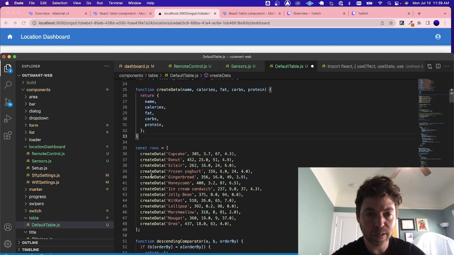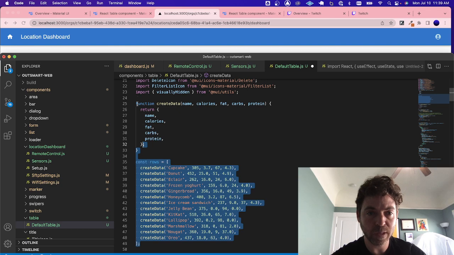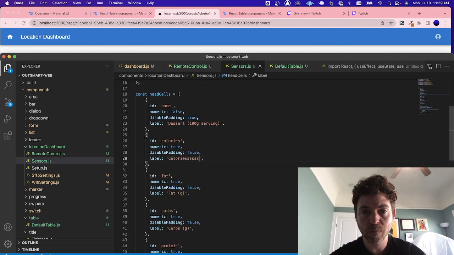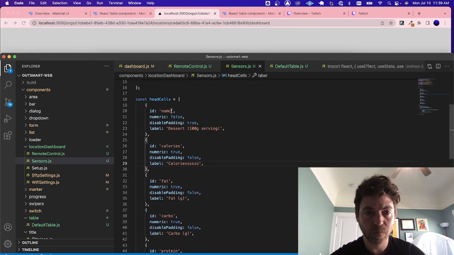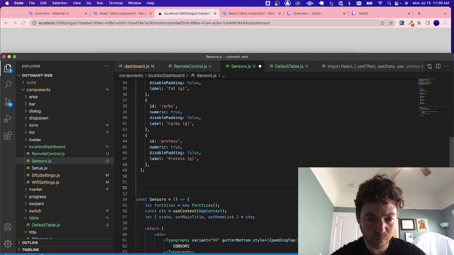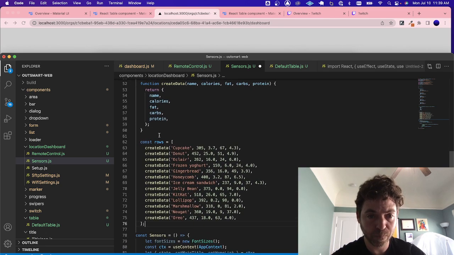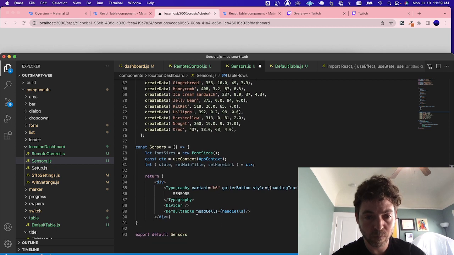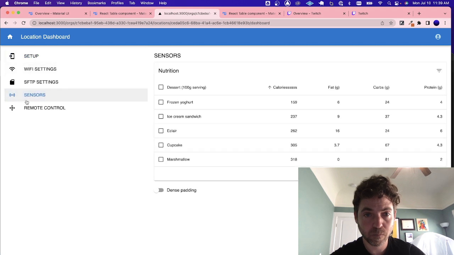So these guys, let's get them out of here and bring them in as table rows. Just for now. Awesome.